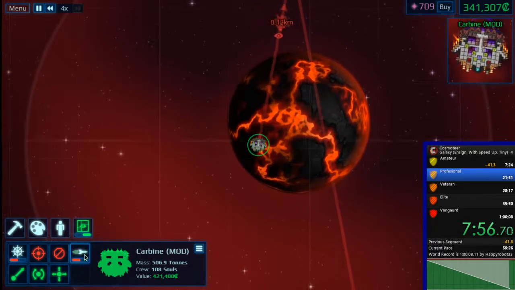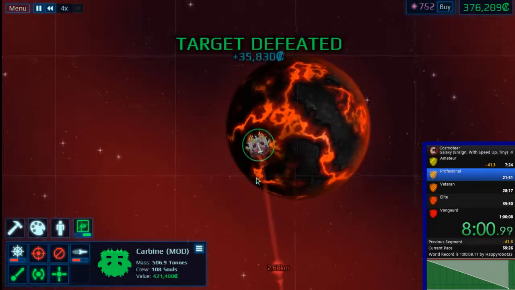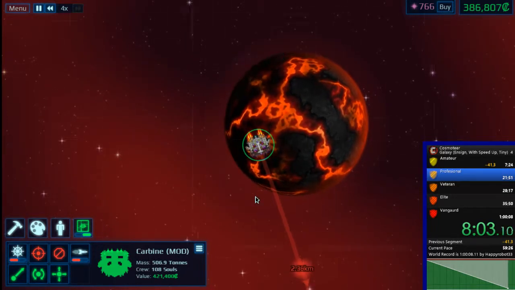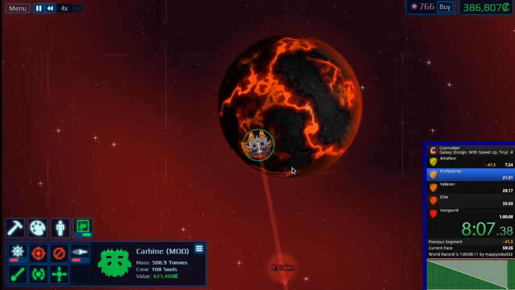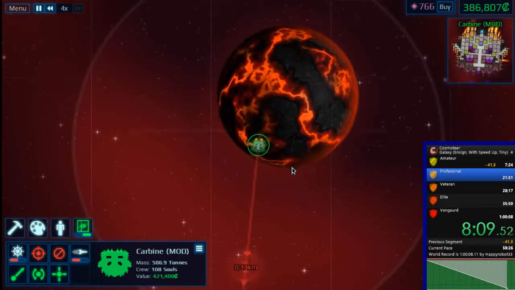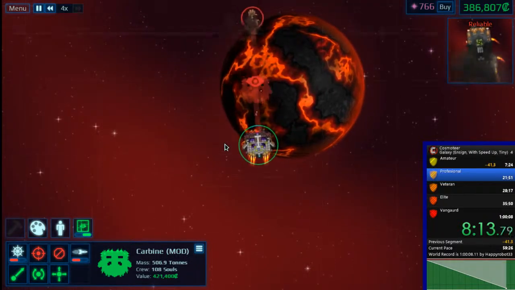Use these boost thrusters to get here faster. Yeah, the Model C, this carbine, is really good at taking ships out really fast. And I got... is that a time save? That's less time.